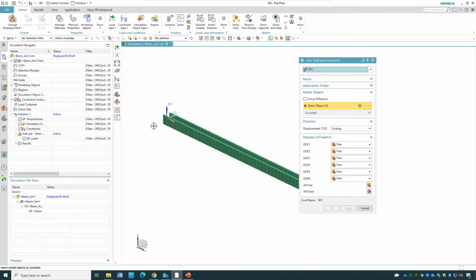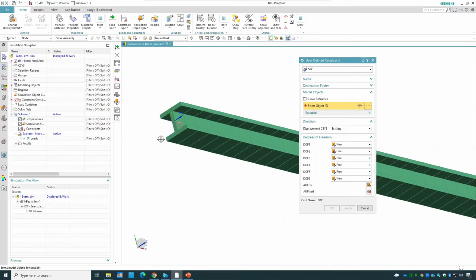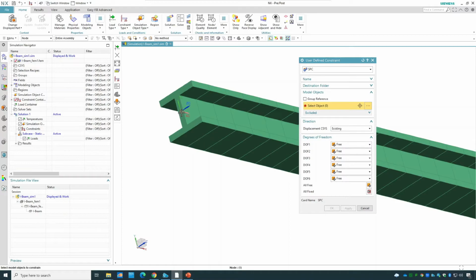In order to see the node, I need to go to the filter. It's quite important. Make sure you go to the filter, click on node, and let me rotate the model. I'm gonna pick up the node that I have. I should only have one node there because it still is one line, right? I don't have any elements there. These are just for visualization. There's one node there.